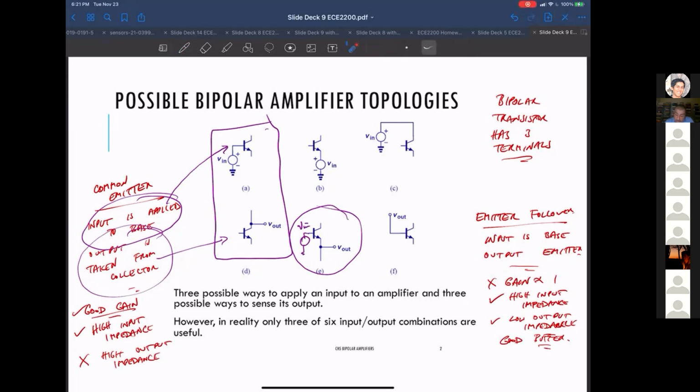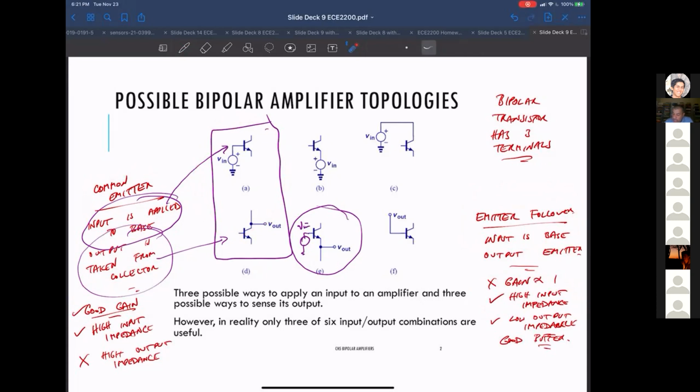So for example, a common thing you'll see is a two-stage amplifier. The first stage will be a common emitter, which is easy to drive by a source because it has a high input impedance. It'll have a high gain. And then you'll drive an emitter follower with that stage, which is easy. This emitter follower has a high input impedance, so the common emitter can drive it, although it's not a good driver.